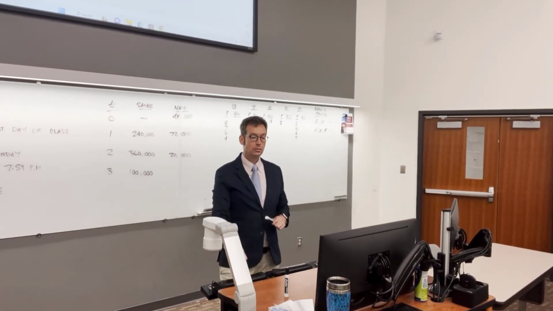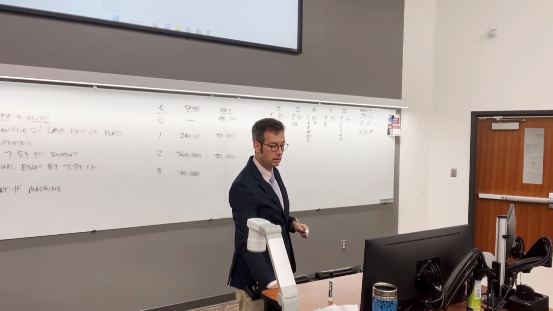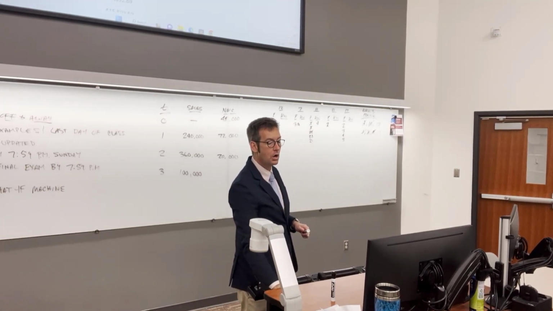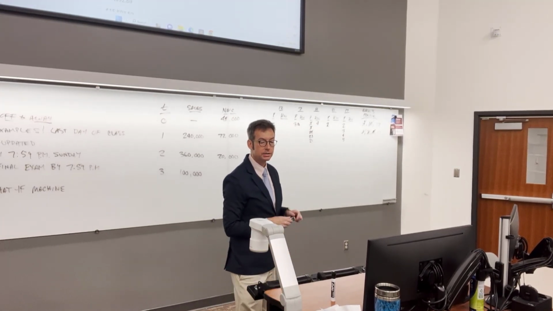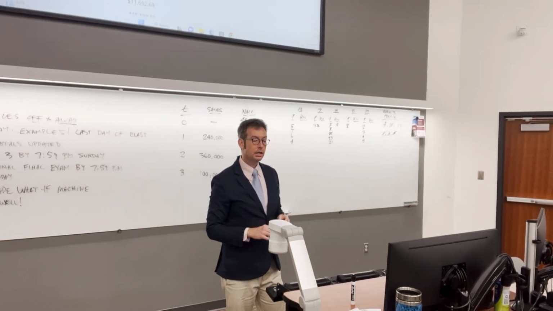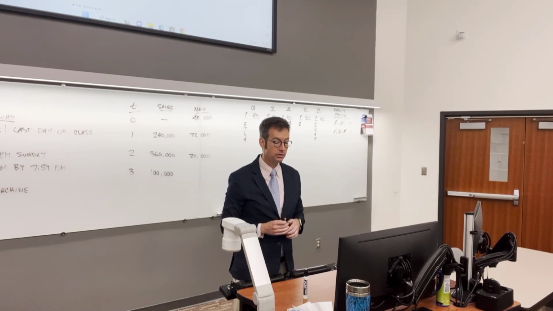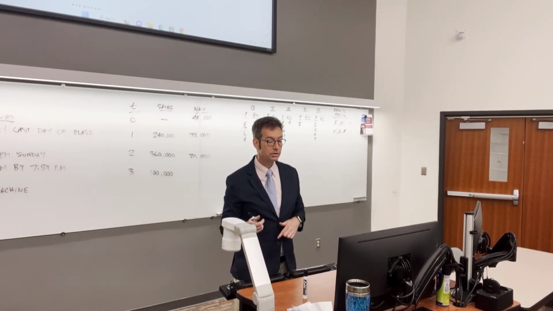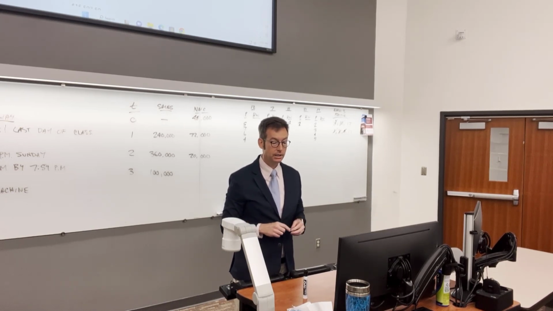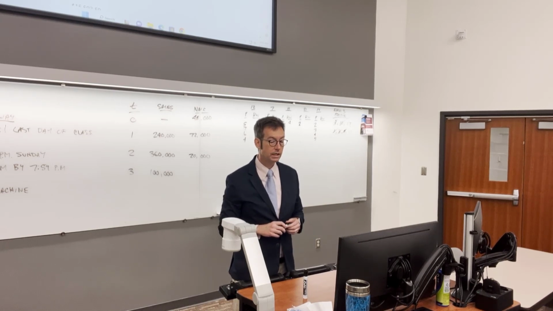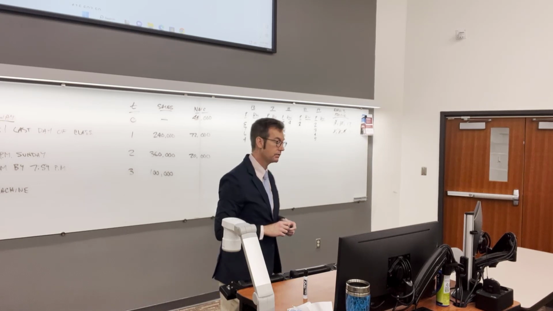Now we are on to number 11. That's number 10, that's number 11. Your firm needs a machine which costs $100,000. It requires maintenance, $5,000 for each year. It has a 3-year life. After the 3 years, the machine will be replaced. It falls into the MACRS 3-year class category. Assume a tax rate of 35% and a discount rate of 10%. If the machine can be sold for $20,000 at the end of year 3, what is the after-tax salvage value?